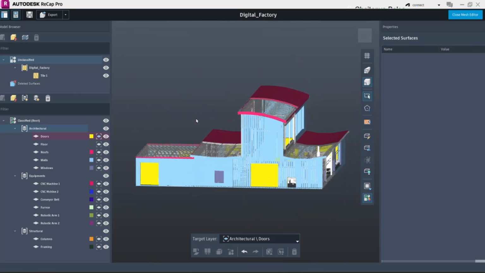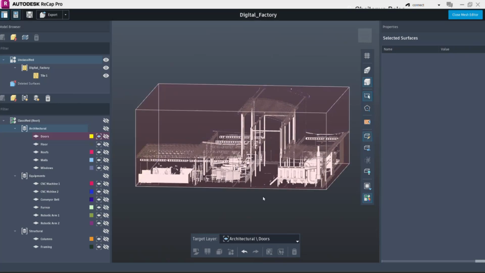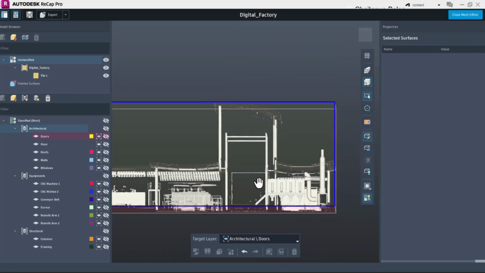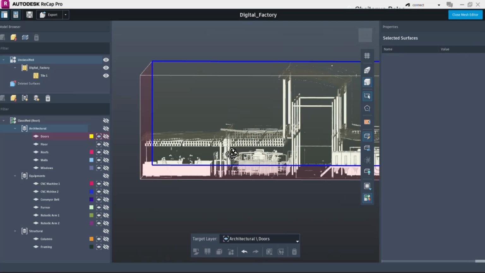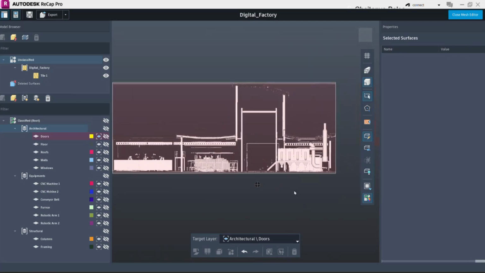Another way to improve efficiency in classifying the mesh is using the limit box. So let's say in here, even before using the limit box, we will hide all the classified layers. Then we will turn on the limit box and I can see I have all my framings at a single level, right?